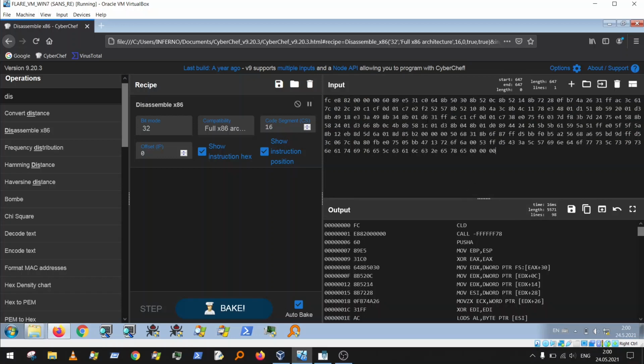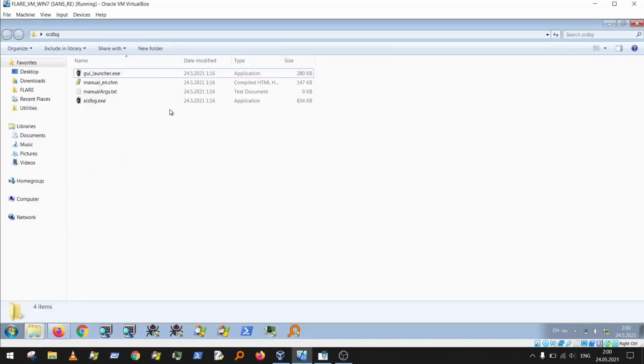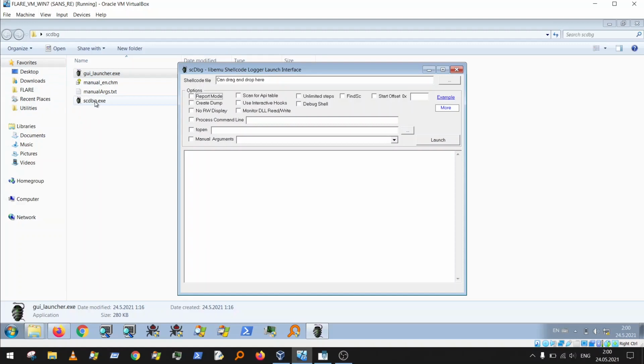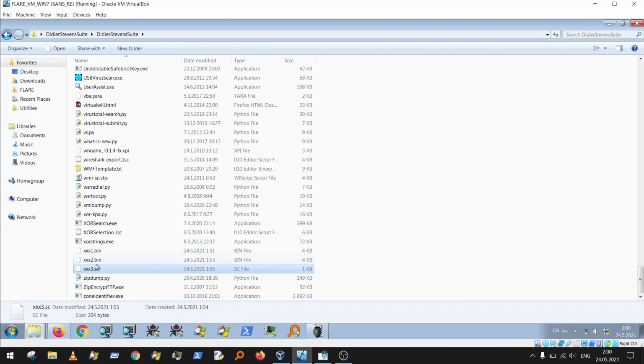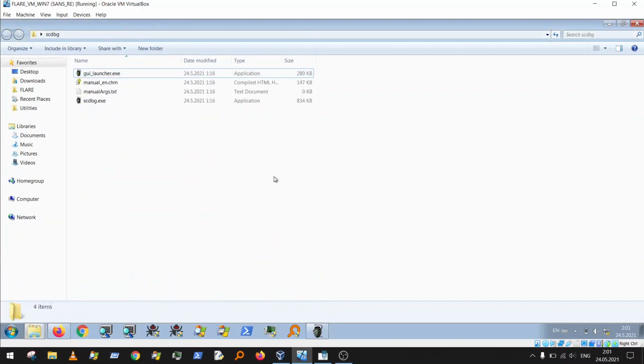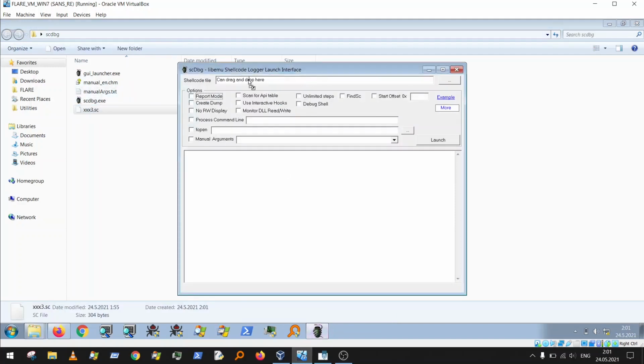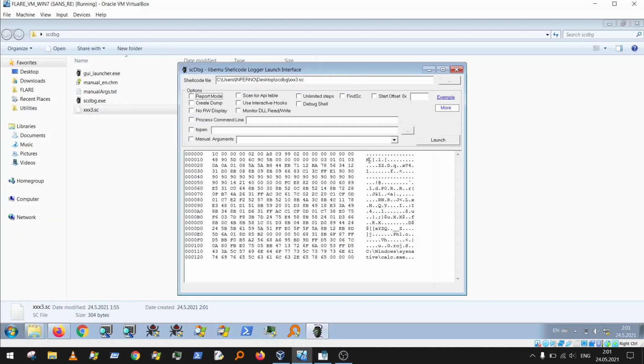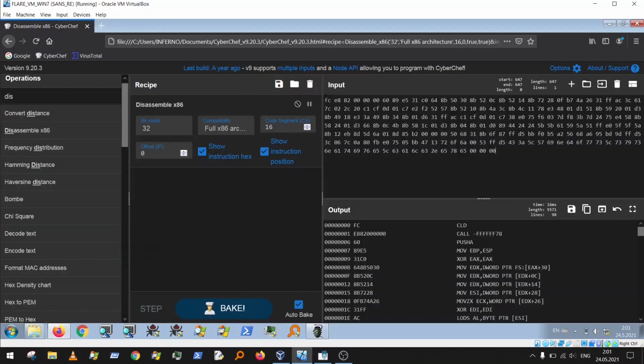I didn't want to show it because it's really easy, but this is the time I have to show it to you. It needs the shellcode debugger. It's a very good tool which emulates shellcodes, and it has a nice feature here. I will show you. You can run the GUI, or you can run the command line interpreter. First of all, find the xxx3sc, copy that to the folder of scdebug, check the CD back, drag and drop. You can see it here. And we already think that this is the start, the FCEA.